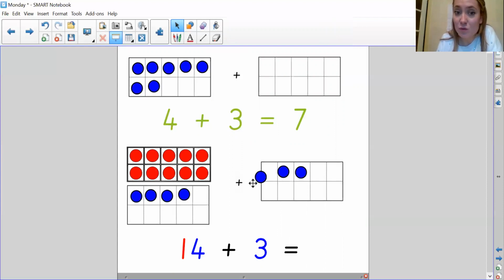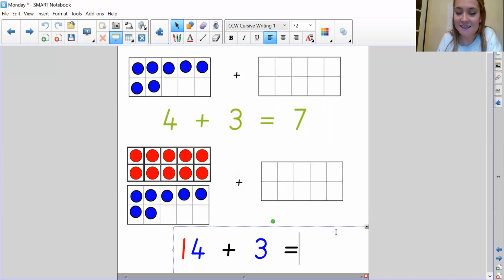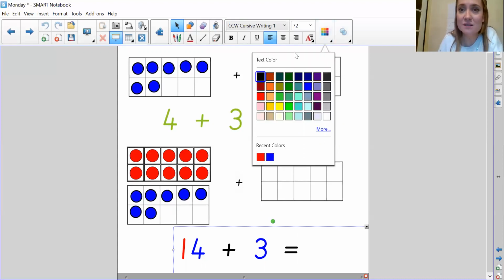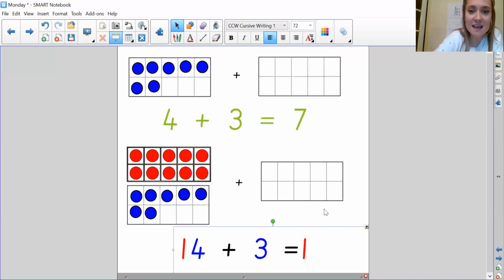I'm going to move them all over here to see how many I've got all together. You ready? Watch me. Count with me. 1, 2, 3. My goodness, what a big number. Have I got a 10? That's right, my 10 has stayed the same, so I've still got one lot of 10. Have I got any ones? That's right, I've got 7 ones.